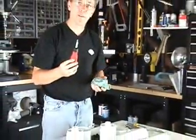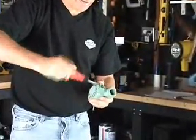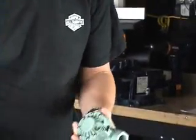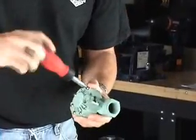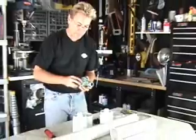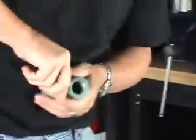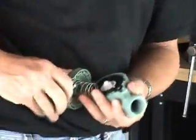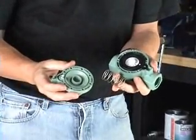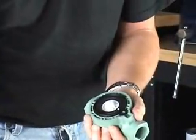I've got a regular Phillips screwdriver here and a ratchet drive. What I'll do is pull the cap off this. You have eight screws on here, so pull all the screws off — careful not to lose them. This is real easy to pop off. I just hold the valve this way, put my finger over this part, and I just pop it open. And it pops apart. As you can see, that's all there is to it — there's just three parts. The spring is very important, don't lose it. We're going to set these off to the side.